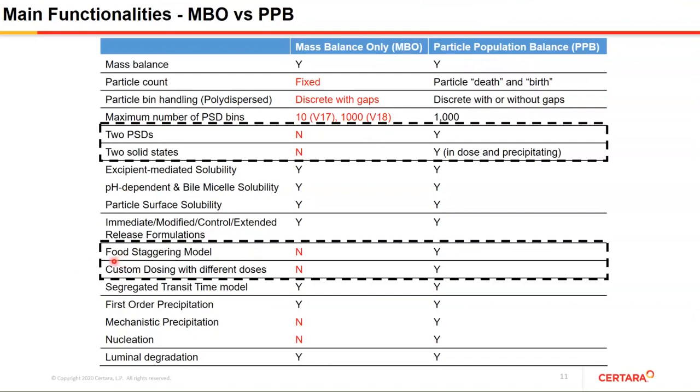Plus the model also allows us to define a food staggering model. With this, I mean that you can now actually define the entire clinical trial. You can define at what time a meal is given to the patient or a drink is given to the patient. For instance, the meal is given at 4 hours, the drink is given at 6 hours. If you really wanted to investigate the impact of this intermittent giving of meal and fluid on the drug pharmacokinetics, you can actually simulate that. You can define the entire clinical trial within the model. This is quite a useful implementation in Simcyp, which we have had from version 18, and it has really enhanced the capabilities of the ADAM model.